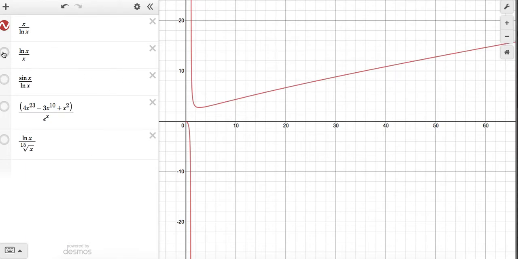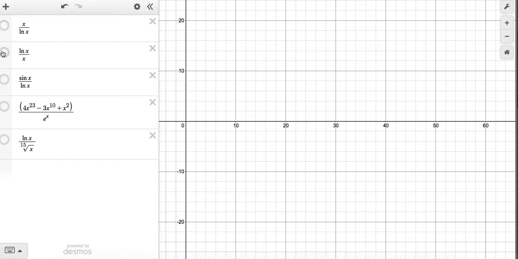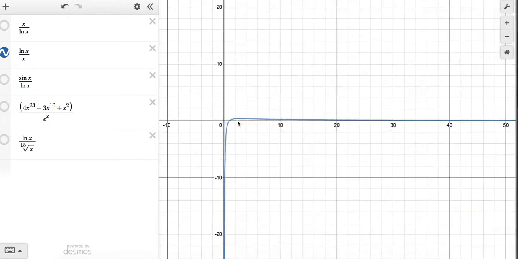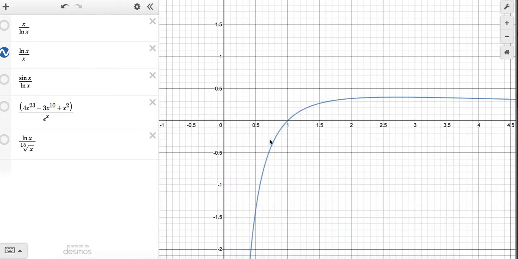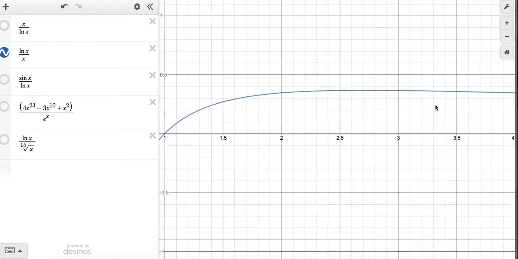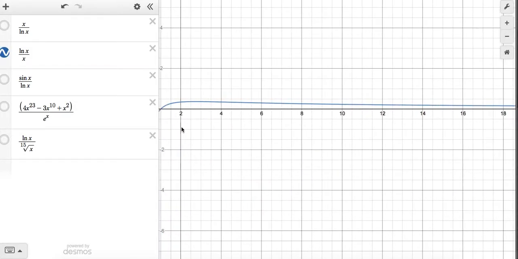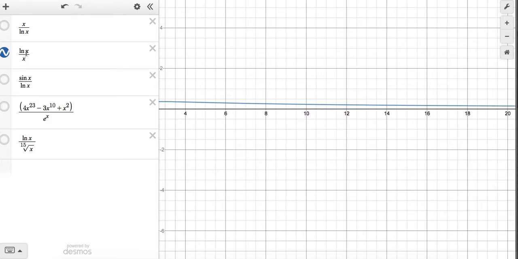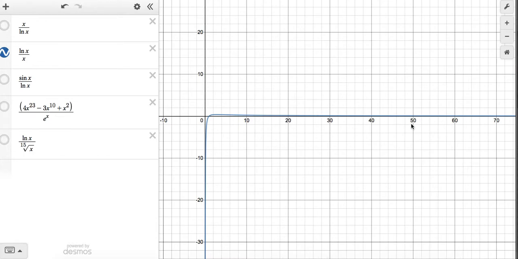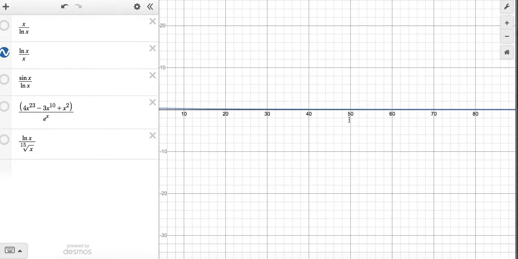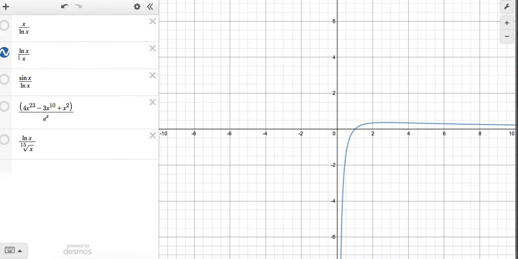So if we flip it around and do the opposite, notice that this one starts off going up, but then eventually it's going to start going down. And it does it slowly because x is not that strong, but log x is even weaker. What ends up happening is it starts tending to go back down to 0 again. So that one is a weak over strong, and it's going to go to 0.